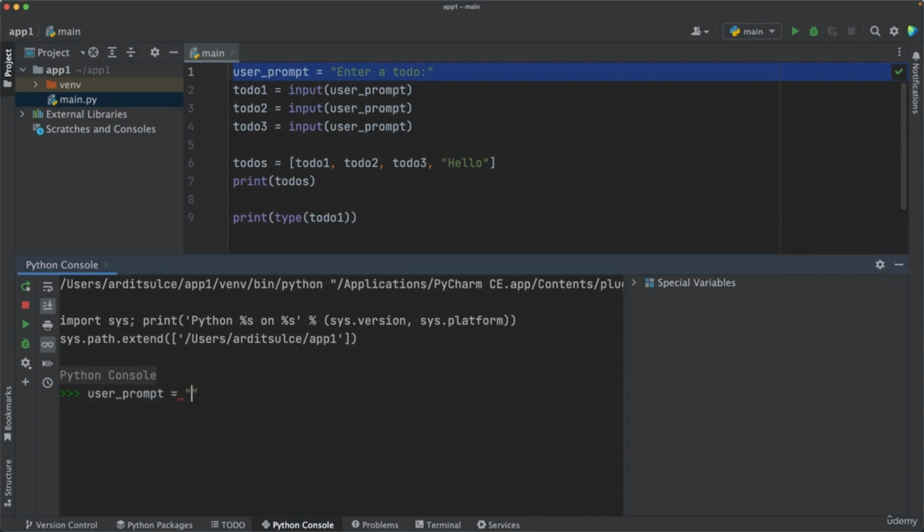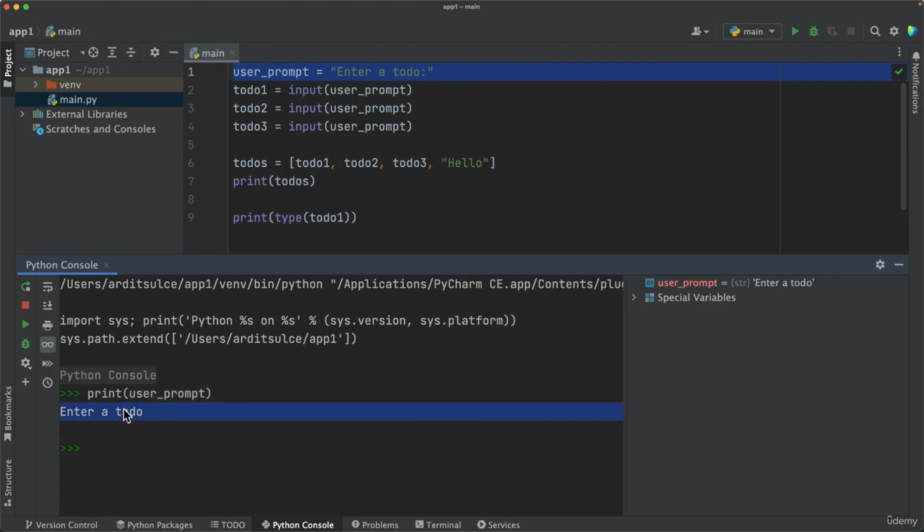Prompt is equal to enter a to-do, press enter, and then you can continue coding and you get the output immediately. So enter a to-do is the string that we stored in user prompt, and we got that printed out.